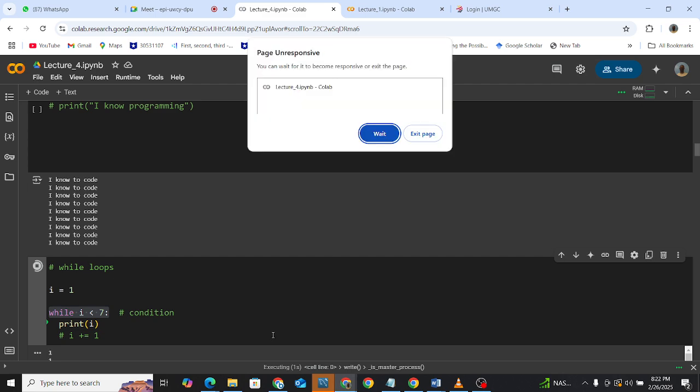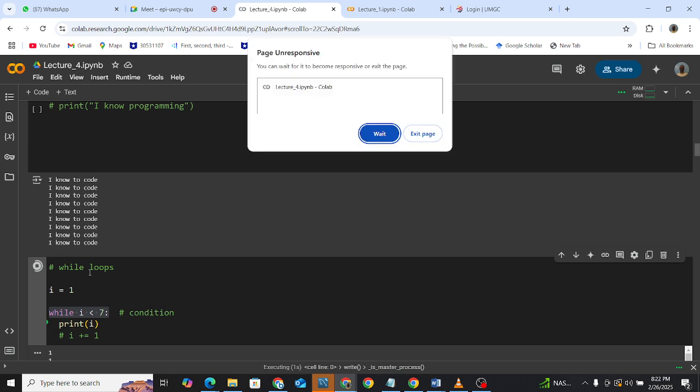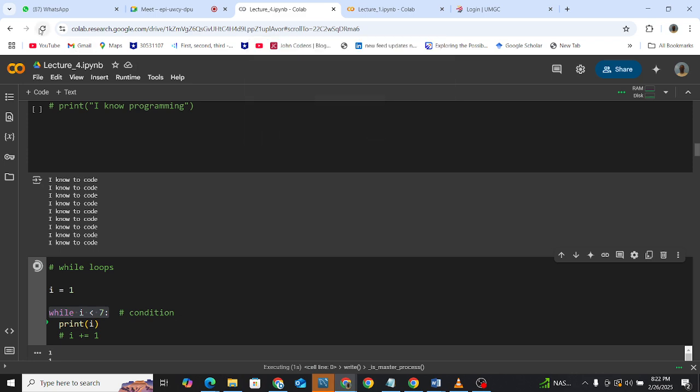I don't know why the machine is hanging. Oops. Let me just try to reload this. I don't know what is not happening here.